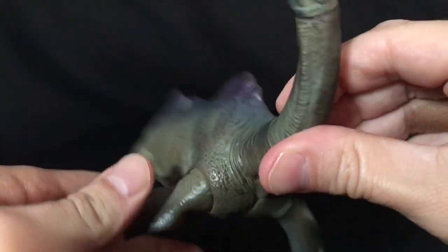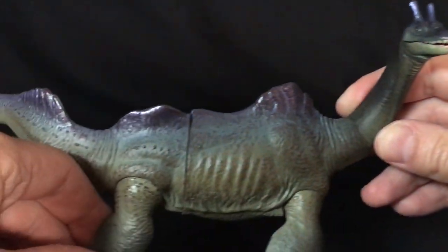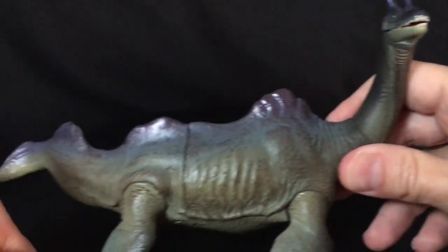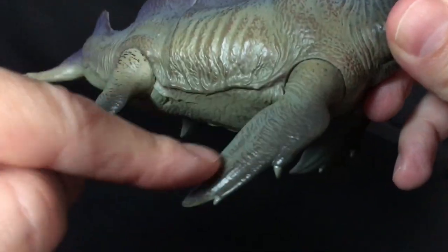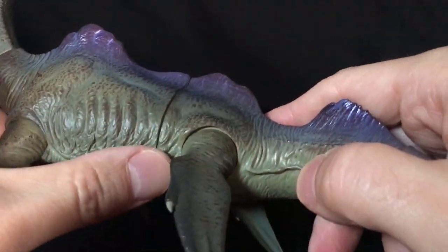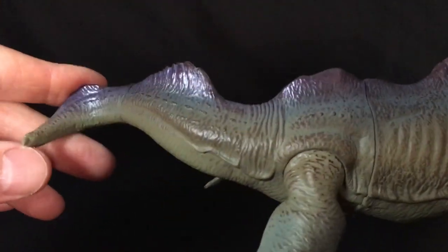I wish the head was more forward-facing. He can do like that, but he's just kind of looking to the side as he's swimming by — kind of like some famous pics where Nessie's just sticking his head out of the water. The fins look pretty good. He's got these little spikes at the end, and that looks pretty decent. Painted well on those at the bottom. There's a nice texture to it. You can see his ribs and the folds and wrinkles, which actually look pretty good — probably the best spot sculpt-wise. The tail is curved as well into this position. So it's okay, it works.